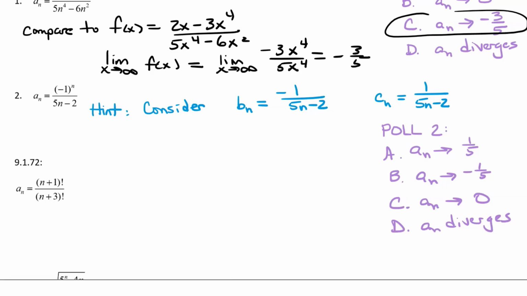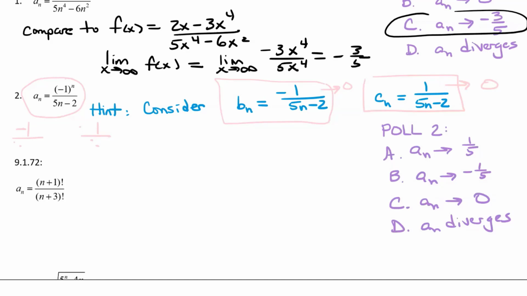Okay, well, for the B sub n and the C sub n, I agree with you. These are definitely going to 0 because as n goes to infinity, the numerator is constant, it's fixed, and the denominator is going to infinity. But not for A sub n. For A sub n, it's alternating, right? It doesn't stay constant. It goes -1, 1, -1, 1, -1, 1, -1, 1. So you can use that reasoning for B sub n and C sub n.